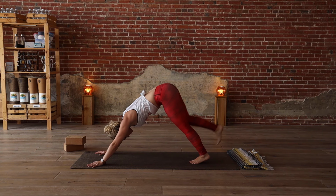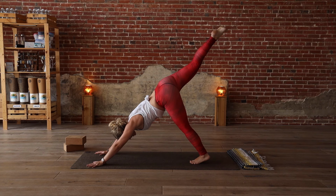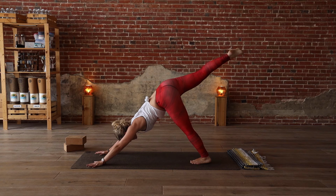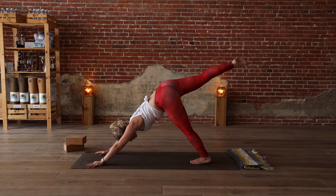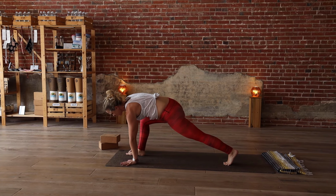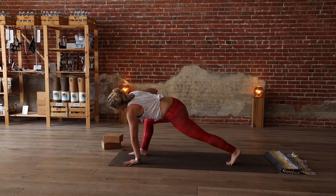This time, inhale, lift your left leg high. Sink that right heel a little closer to the mat. Press just as much into your left arm as your right, using your core, your shoulder strength. One more inhale. Exhale, low lunge, sweep it softly through. Again, right hand may want to come to a block.